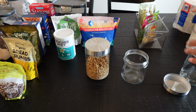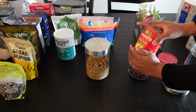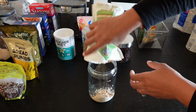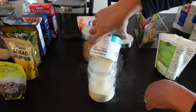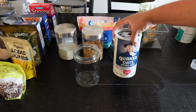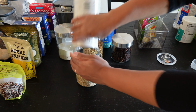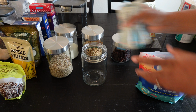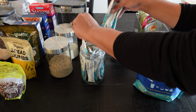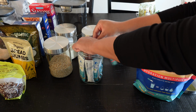I have some of them that I use for a candy jar, for my kids to pick a little treat out if they've done something good. I have these in here that I'm using for dry ingredients like granola, raisins, protein powder, and it just makes it look really uniform. And again, they're $1.25, and so you really kind of can't beat that.